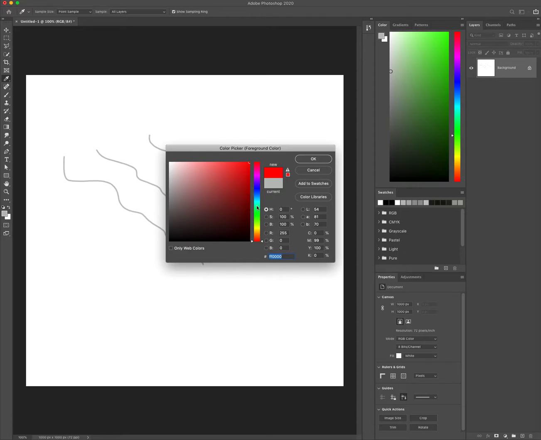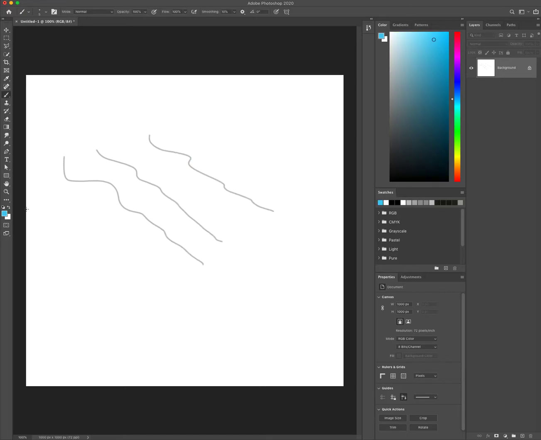For now, I just want you to start using your eyes and choosing a color that suits your fancy, and that's it. So choose the color and then push OK, and that will load up your color palette in the foreground color that we chose, and you can start painting with it.